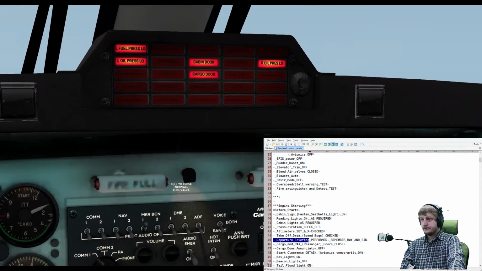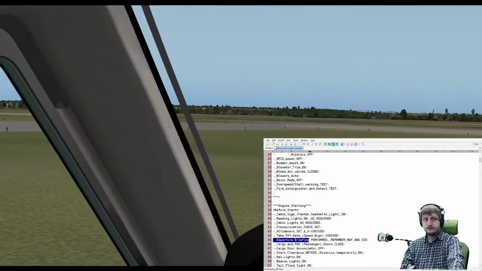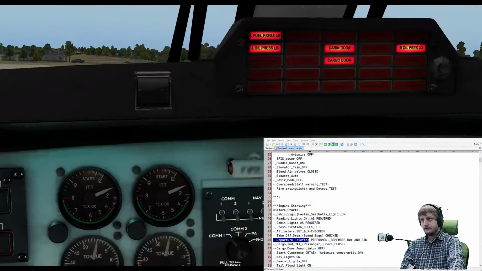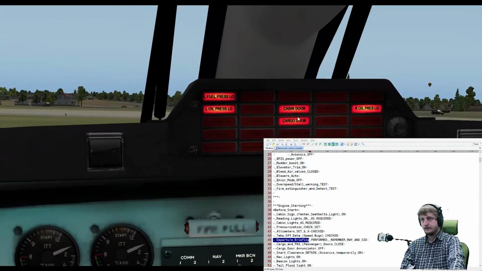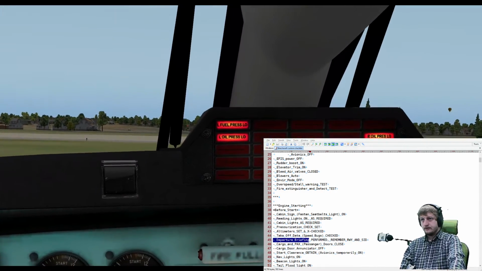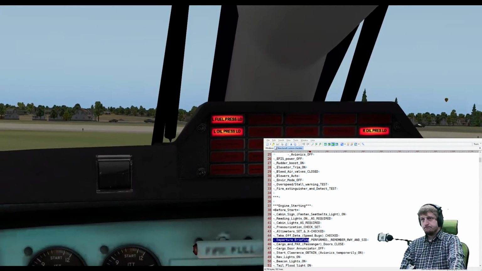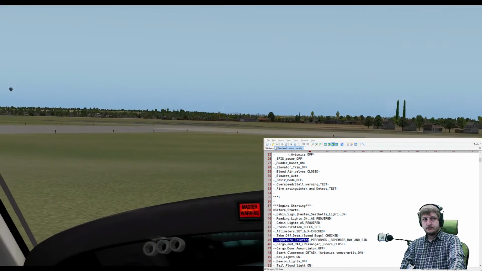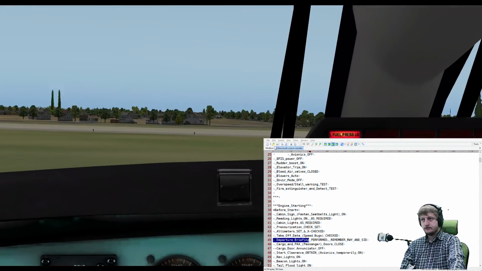Cargo and passengers doors should be closed now because we're going to start the plane. Cabin door and cargo door should extinguish. Cargo door did not extinguish. What's wrong with the cargo door?